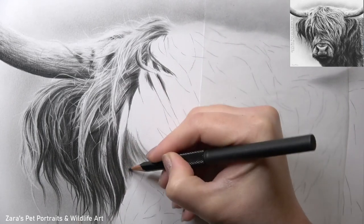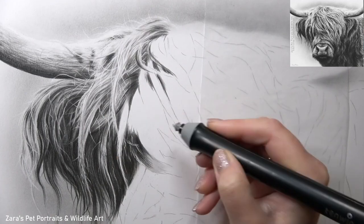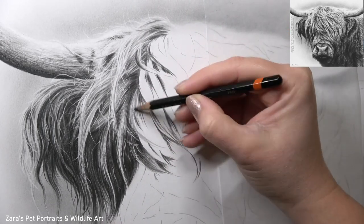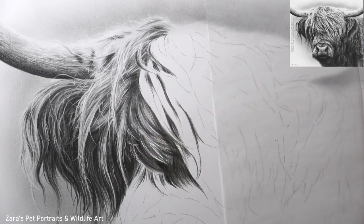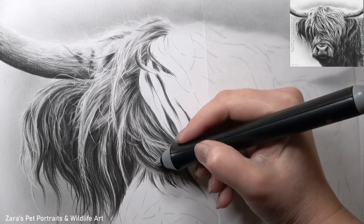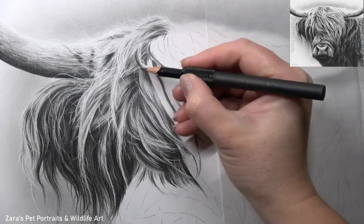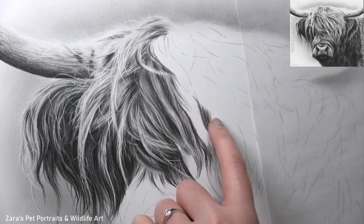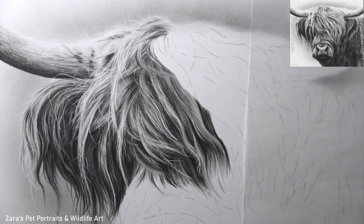Another important aspect when working on a hair or fur texture like this is breaking up that reference photo in a more manageable way so everything is a little bit easier to approach. This can definitely be one of those situations where we look at that reference photo and think, where do I start? When we feel like that, we can often hesitate and spend more time staring at our artwork than actually drawing. I think that's totally normal, especially when we're working on something we're a little unsure of. When I'm blocking in my main shapes, it does not look realistic at all — I'm just mapping in the fundamentals of that reference photo, and that gives me something to build on.